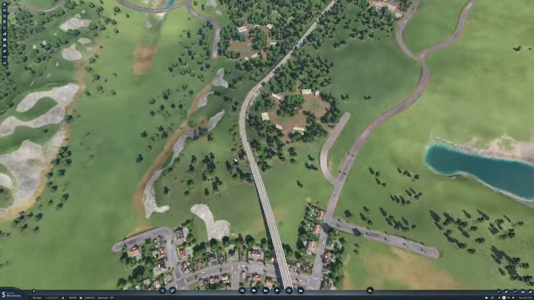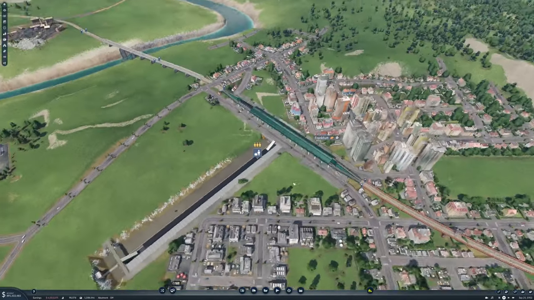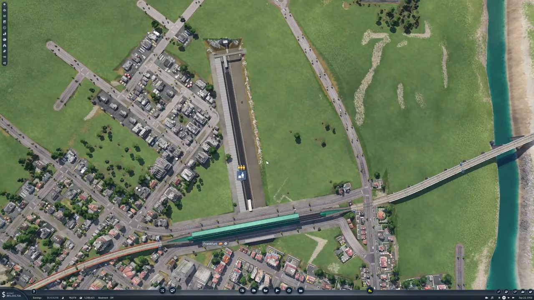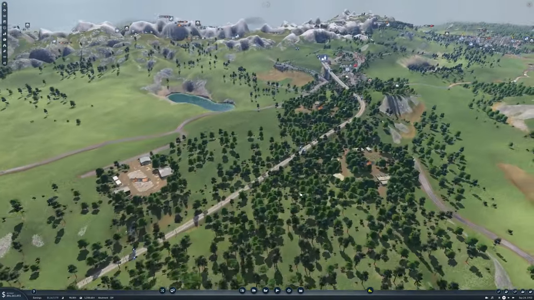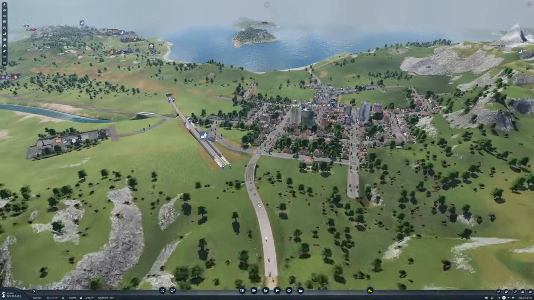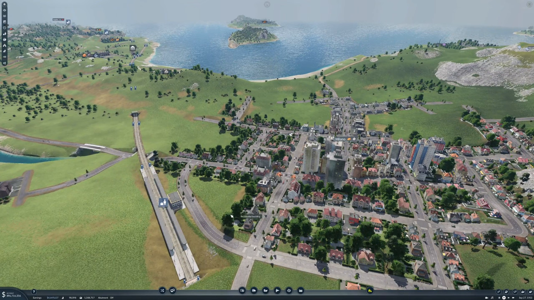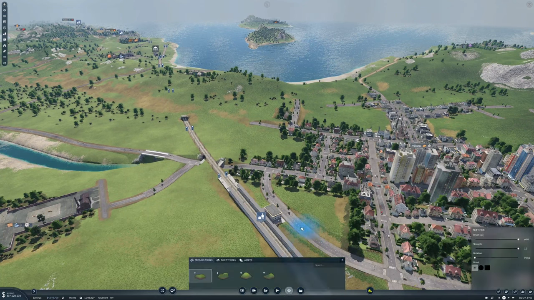And then we come all the way to Frankfurt, where I have just hooked up one side of the station. So yeah, that's what we have, and it's all signaled up and everything. So, I think it's time to get our lines in.